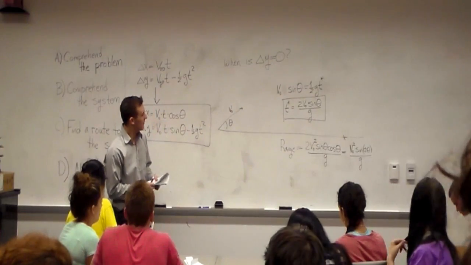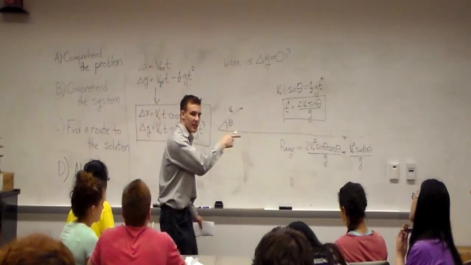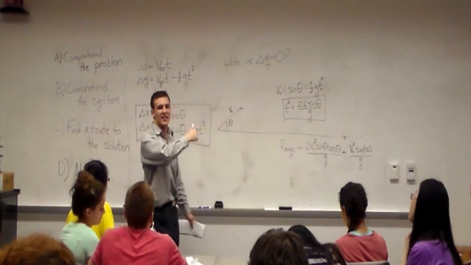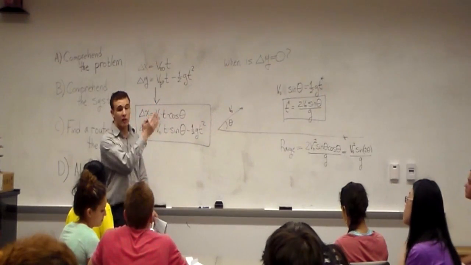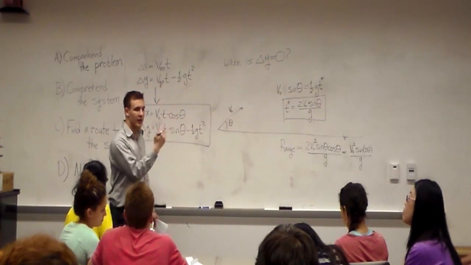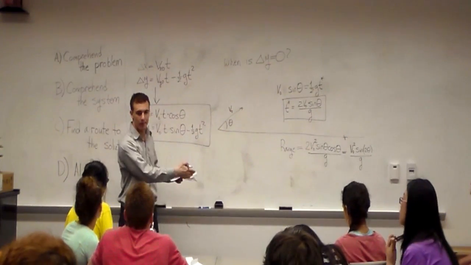The physical reason you have that fight is because there's a battle between how fast it is moving in this direction versus how long it has stayed in the air. If you shoot it straight up, it stays in the air for a very long time, but it's hardly moving in this direction at all, and so the range is small.